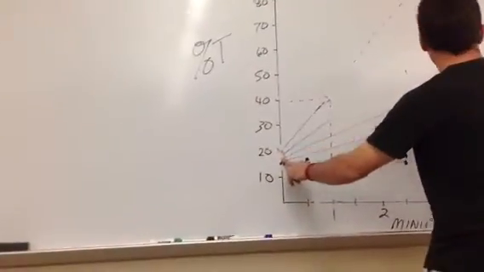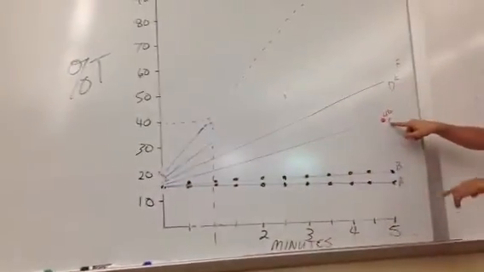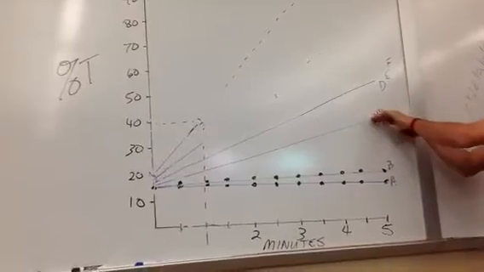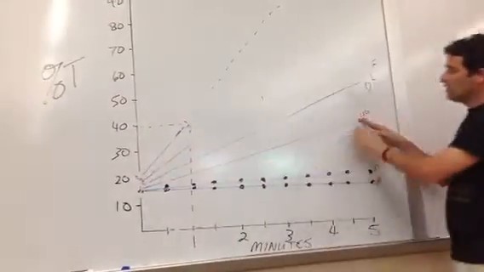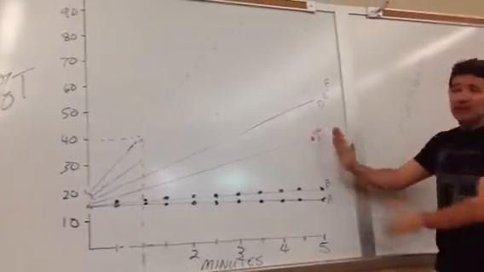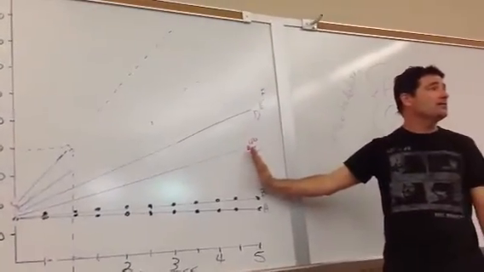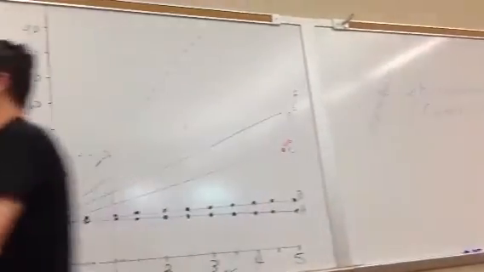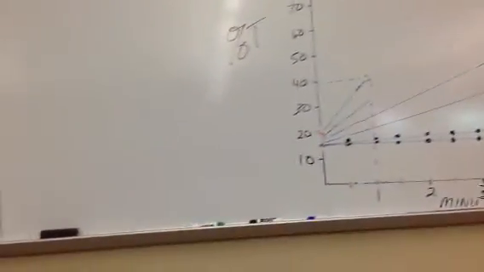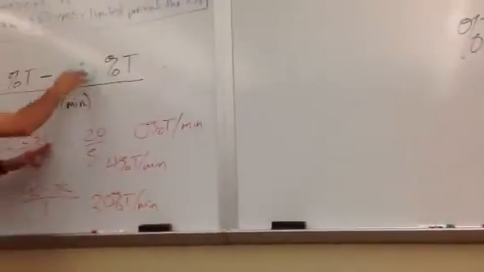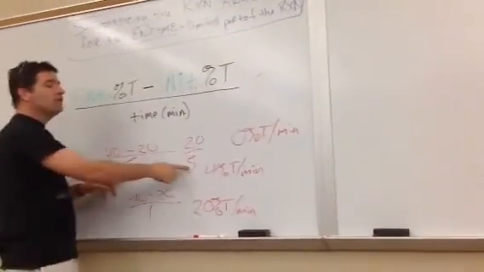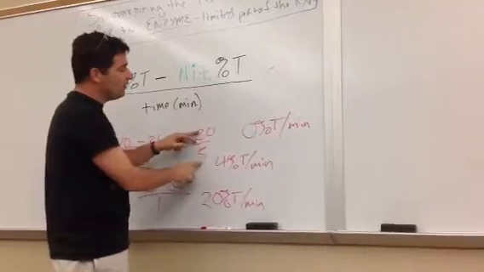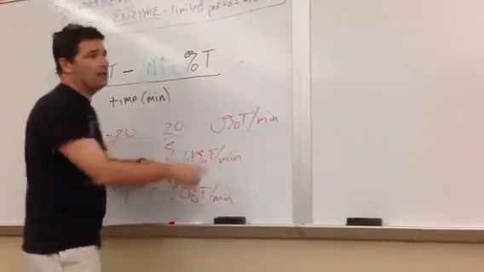So here's another one right here. This curve in beaker C goes to 40% T. And it started at 20, more or less, right? We'll just pretend. But this time it was over how many minutes? 5. So again, it's 40% T, our final, minus 20% T, our initial, gives us 20. 40 minus 20 is 20. But it ran over 5 minutes. 20 divided by 5, 4% T per minute.